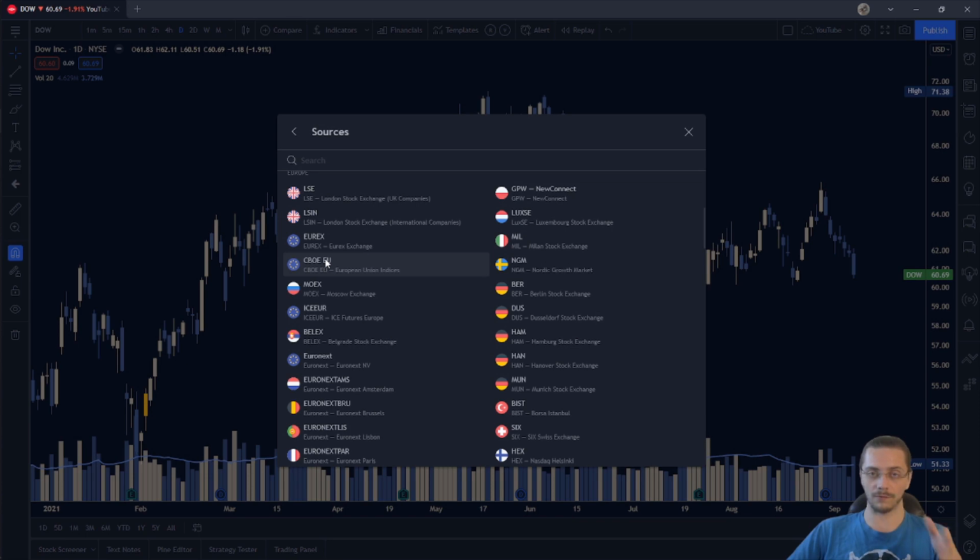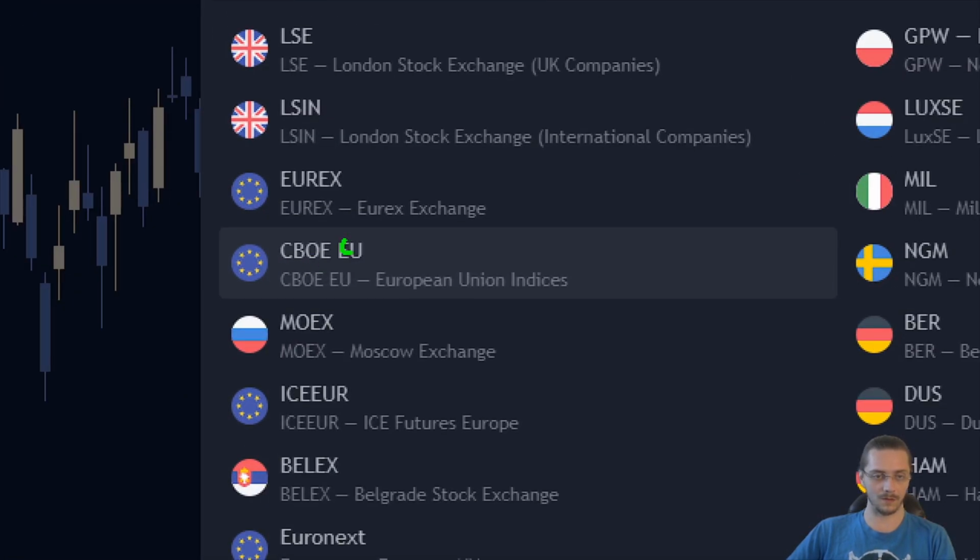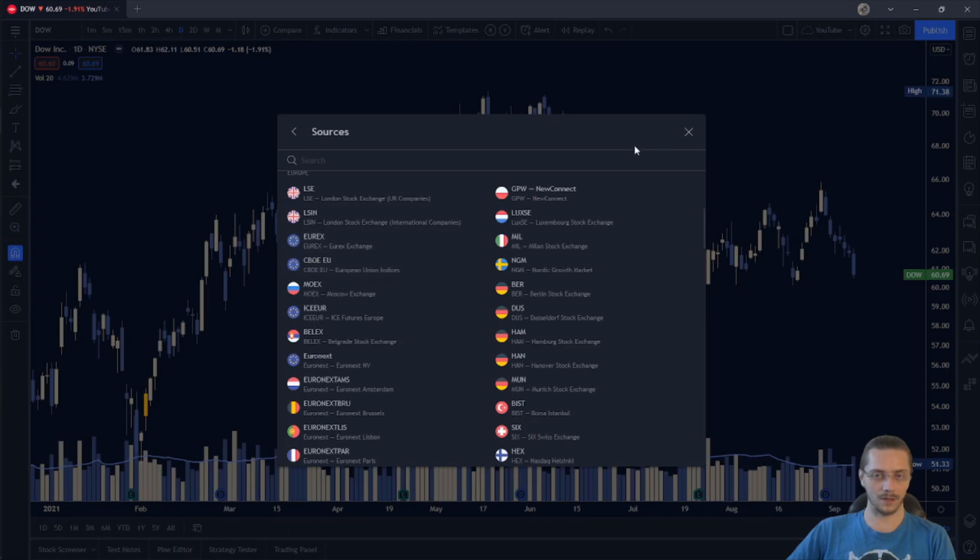TradingView by default for the free accounts uses the CBOE index. Now you won't see that EU there or whatever. You will just see the CBOE. When you are searching for different stocks, it will give you that data. It's a perfectly valid exchange, but it is smaller than the New York Stock Exchange and NASDAQ.